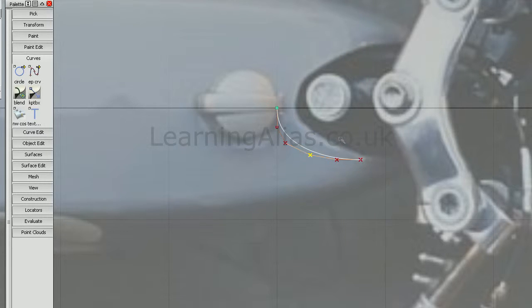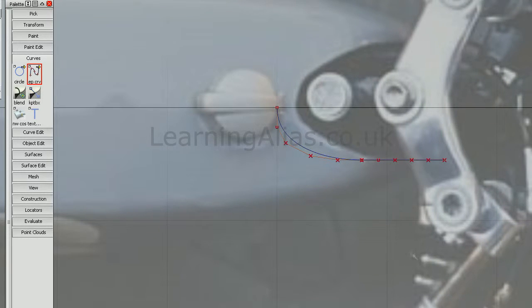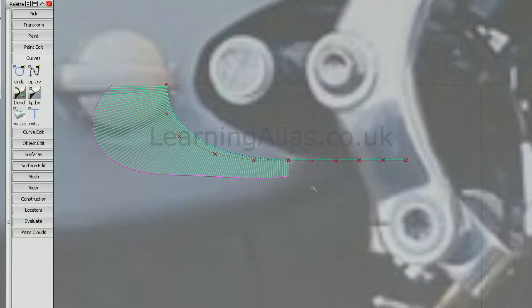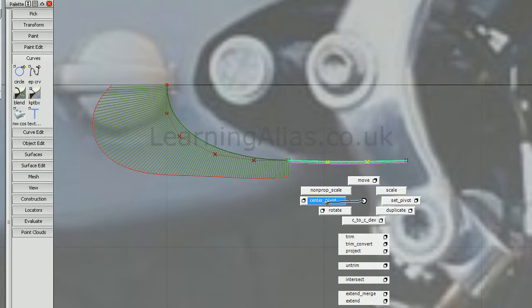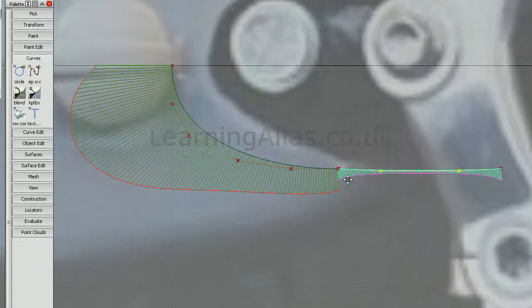The reason we snap those last 2 CVs in line with their NCVs is to imply tangency coming off the curve. You especially want that along your plane of symmetry. In this instance that's y equals 0. The reason for that is you want your reflections to match up when you come to mirror your tank. So putting the curvature comb on, you see we need to pull these CVs out using transform CV tool. We can also center the pivot and scale them, which will move them outboard.